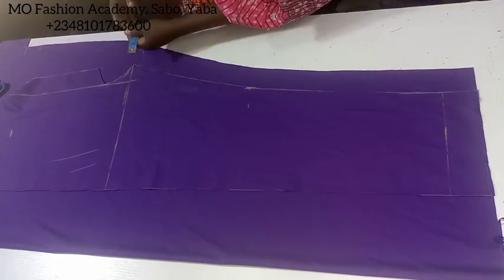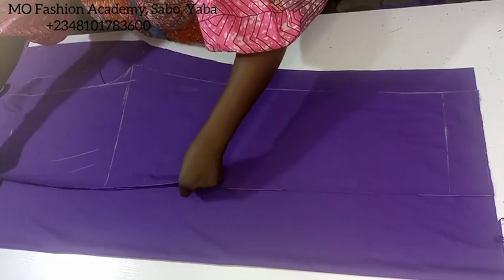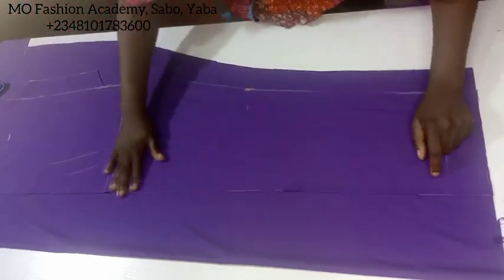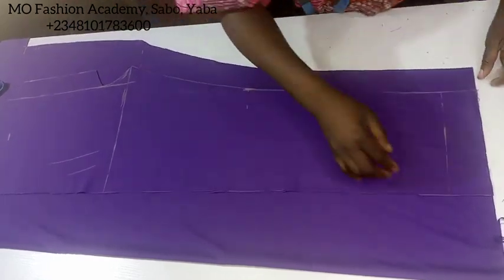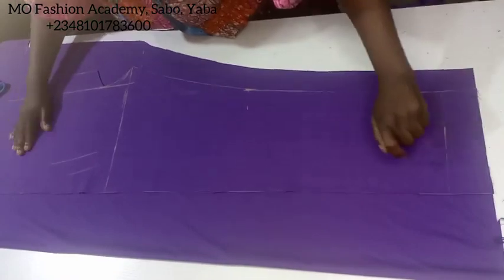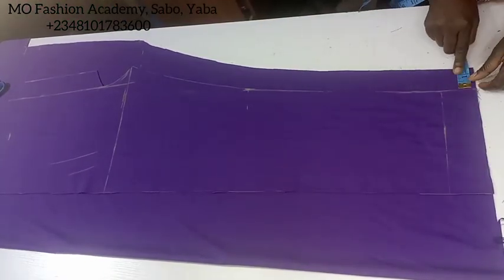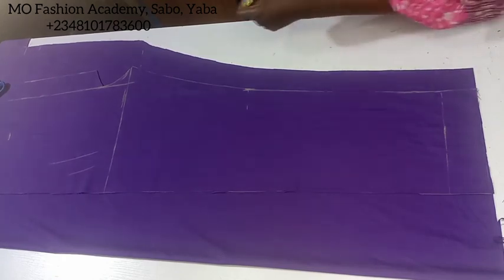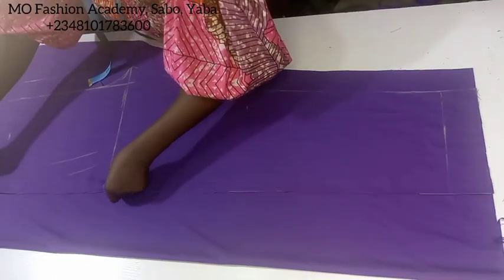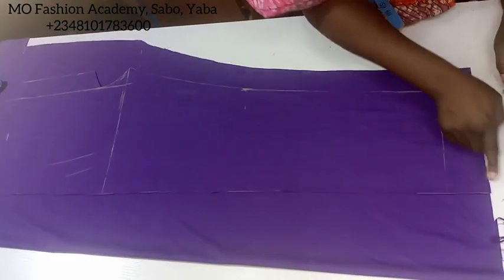And for the back fork, the back extension, you must have 3 inches there. If you don't have 3 inches, pull the fabric in such a way that it doesn't disturb the main part of the fabric. So make sure that you are having 3 inches there at the back extension or the back fork. I'm just making sure that all my measurements are the same. All you should have here is 3 inches. I'm just trying to pull the fabric so that it won't move.